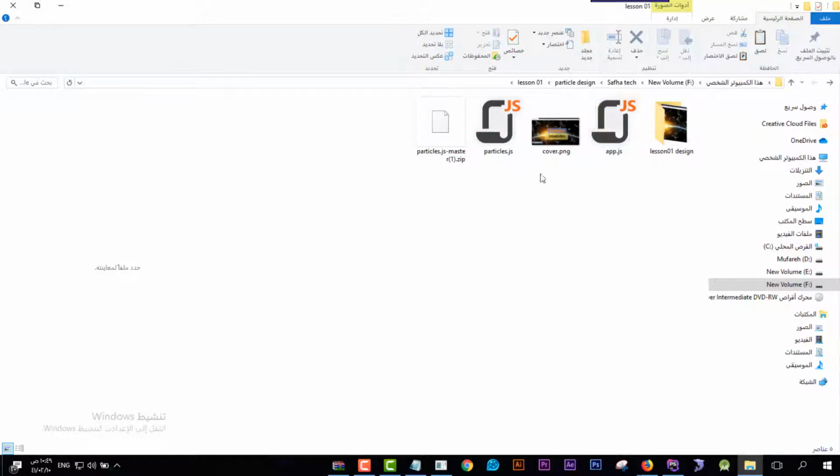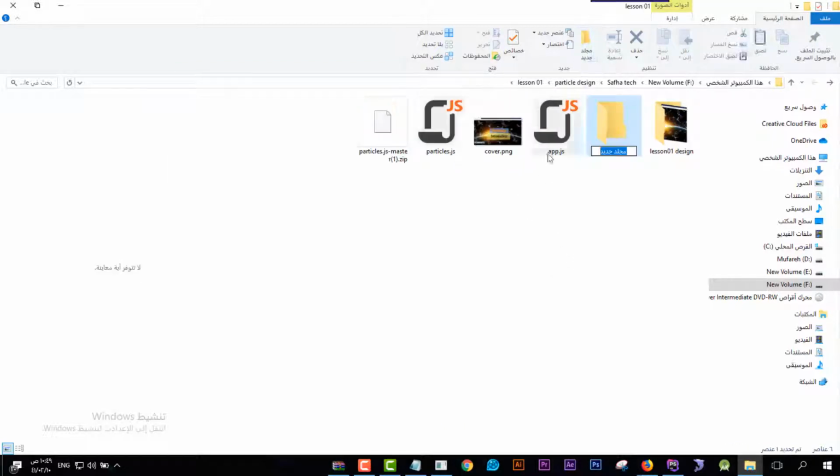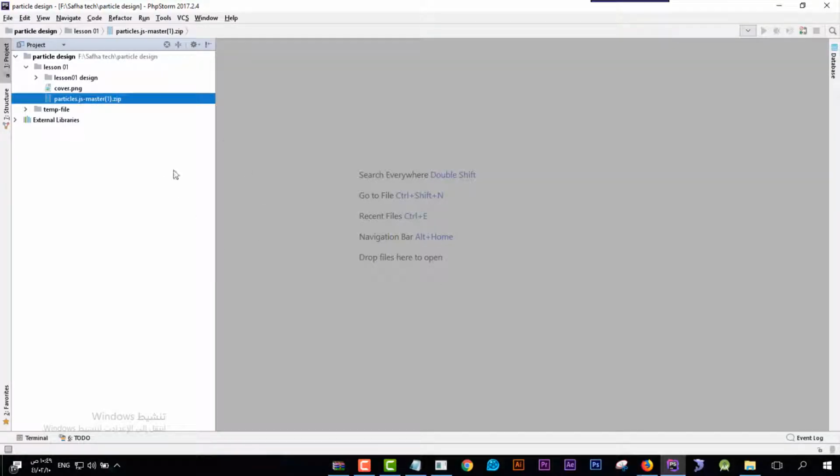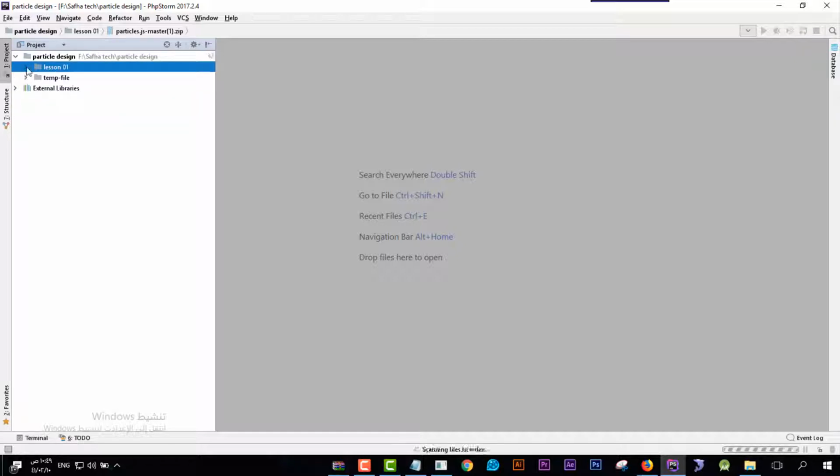Great. Now let's create a new folder, and inside I will call it coding. I will copy these files to that folder, and over here I will create a new HTML file. In this editor we have PhpStorm. I will go to that place, and inside it I will create a new HTML file.